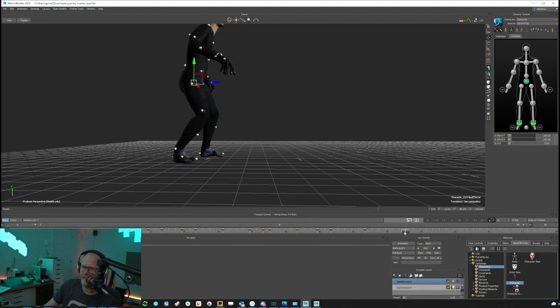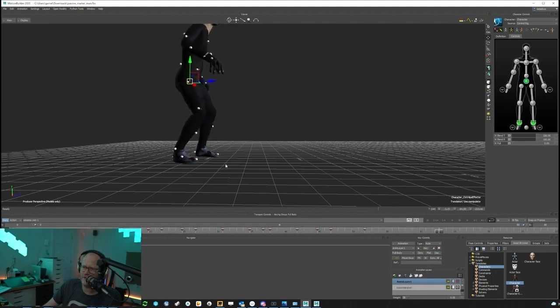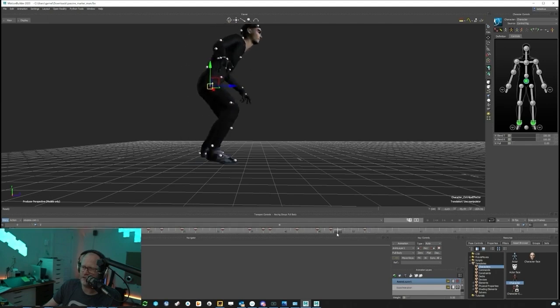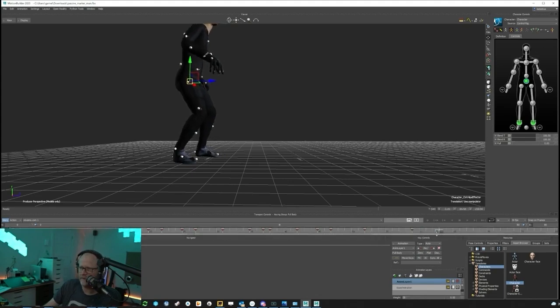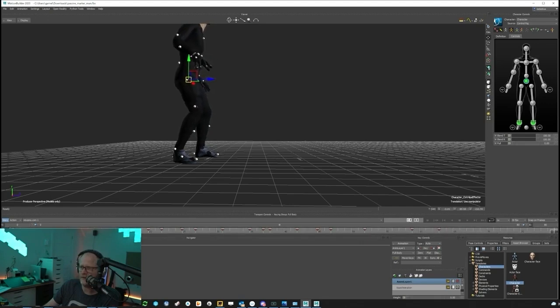And then after that landing, I want to recover a bit. Actually, there's another little step there, but I'm going to probably cheat and not worry about that so much. Well, no, I'm going to take that. I'll take that takeoff and then a landing right here. And then I'm going to just go into a final pose here, basically.